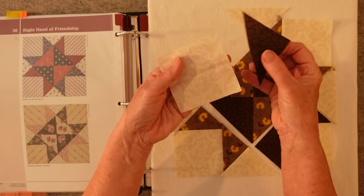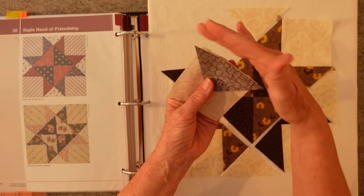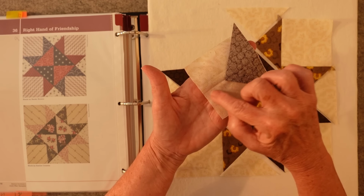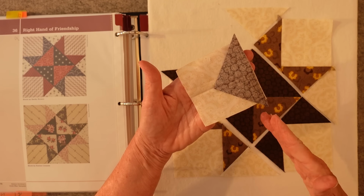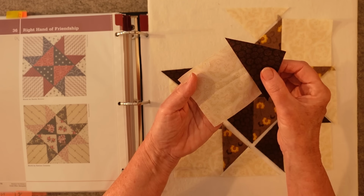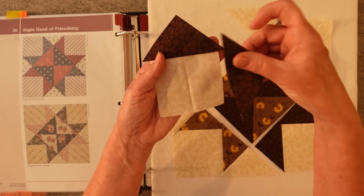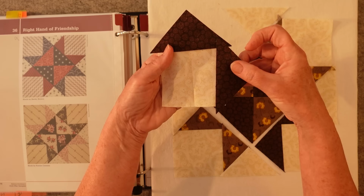Then I'll take my triangle and line it up so that the raw edge is even along this edge here, and the point of that triangle matches that fold that I made. So now I'm going to sew along here. Once that's sewn together, I'm going to add the second triangle to an adjoining side. So instead of opposite, you want them next to one another.